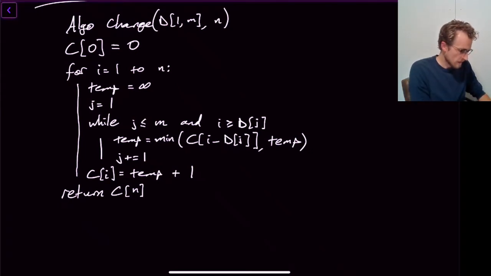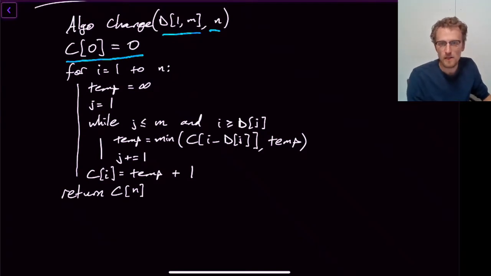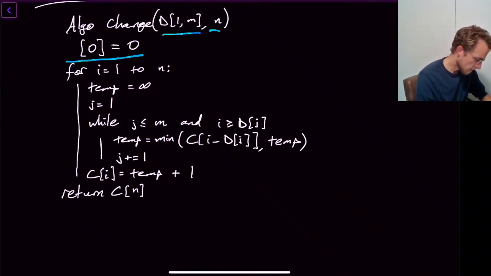What this code does is it takes in an array containing the denominations that we're interested in. So D here is an array of denominations, and N is a change amount. We first initialize this C array, which is essentially catching the N that we showed earlier. In fact, we might as well just replace all of our C's with capital N's, because that'll make it clearer in terms of the walkthrough that I gave in the previous video.